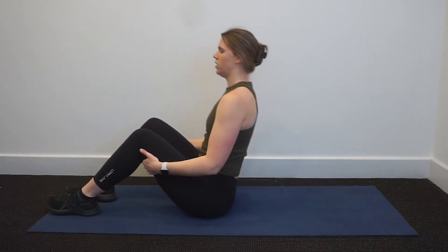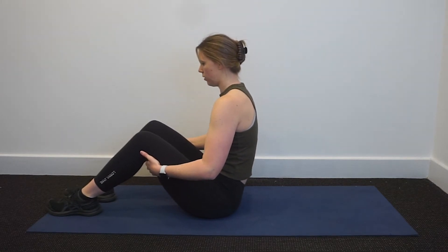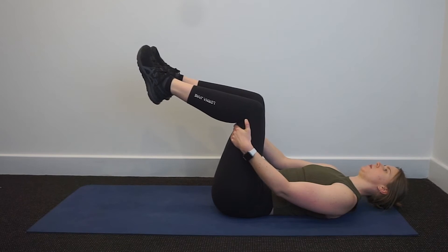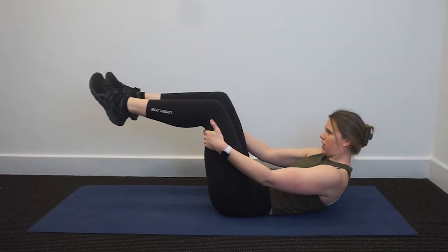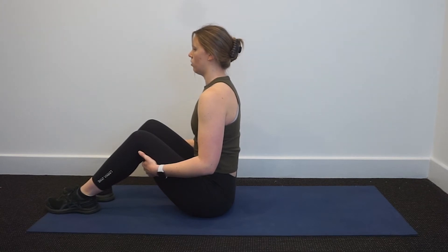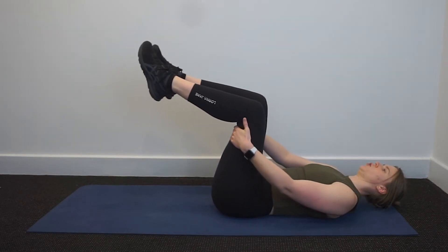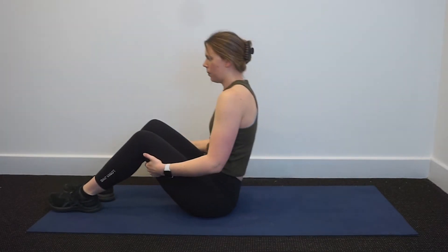From here you're almost doing a chest lift — peel head, neck and shoulders up, push the thighs into your hands to help you, and roll back up into your sitting position. We're going to repeat that: hands pushing into thighs, thighs pushing into hands, tilting that pelvis backwards, rounding out as if you're a beach ball, rounding out through the whole back, lowering yourself down. When your feet need to lift, allow them to. Resting the head on the mat, bringing your legs up into tabletop. Push hands into thighs, thighs into hands — going to that chest lift, peeling head, neck, shoulders up, push the legs away and allow yourself to roll up into that sitting position.